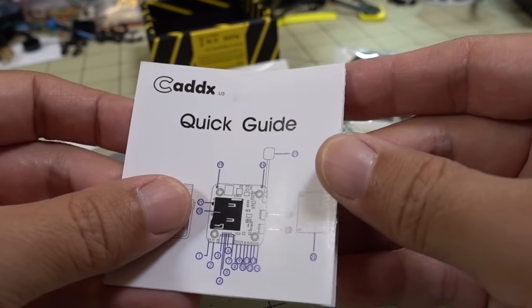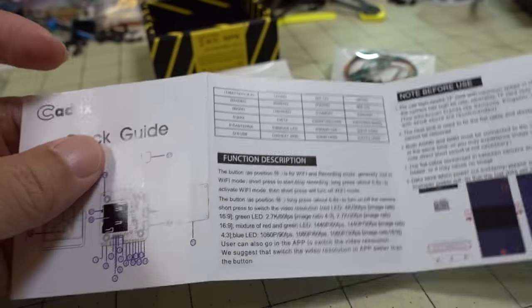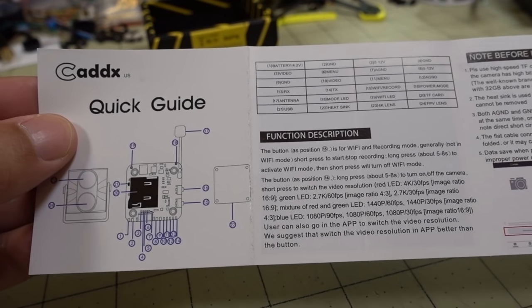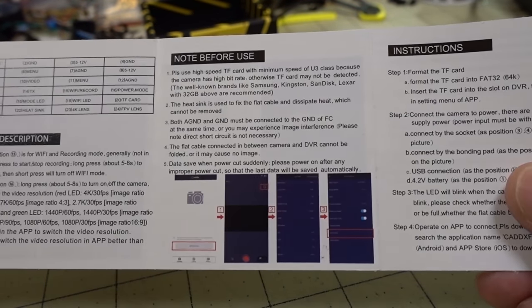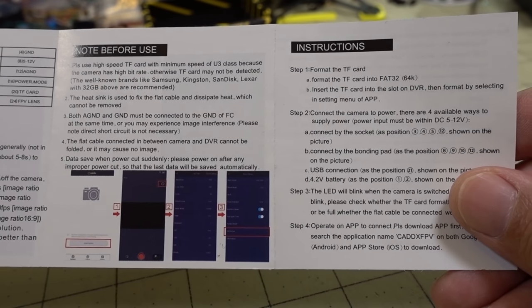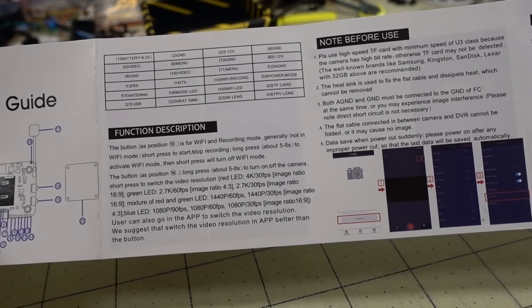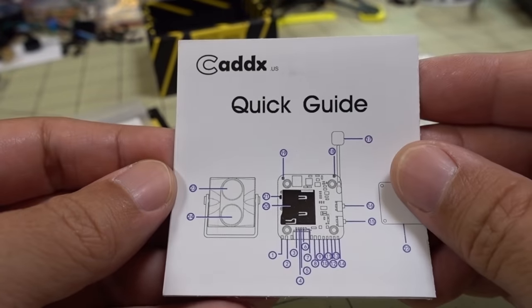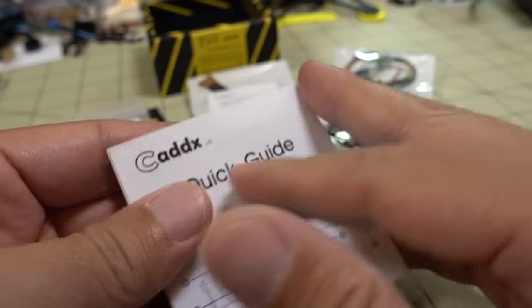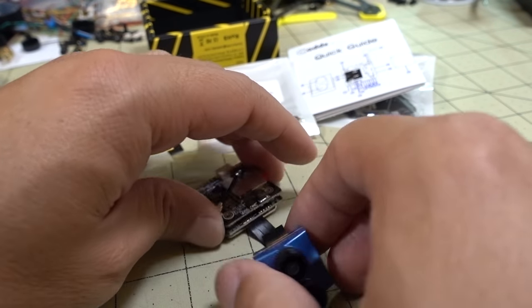The quick start guide is pretty good, and none of the functions has changed from version 1 to version 2, so I'm not going to cover all of that. I covered all that in the version 1 video, so you can refer to that video if you want to see all the functions demonstrated. Now, this does have newer firmware as well as a new lens for the 4K camera. Those are the two primary differences between version 1 and version 2.